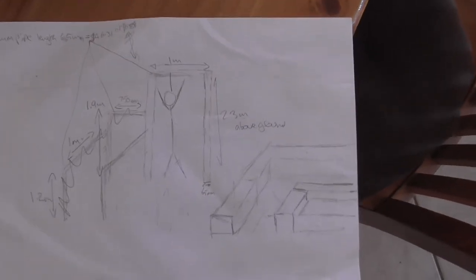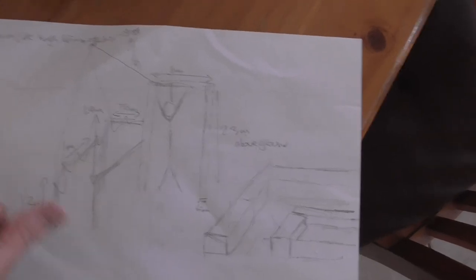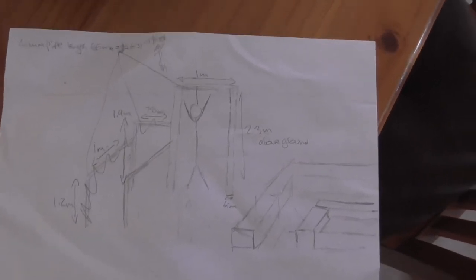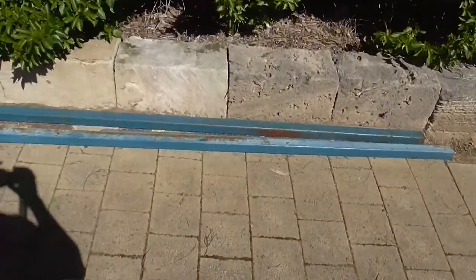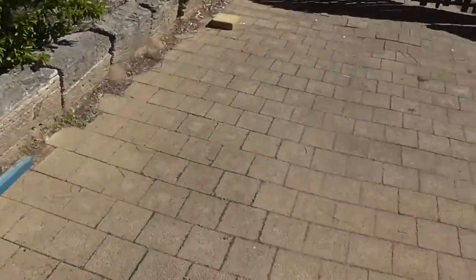This is the plans. Nice and messy, but we're going to have two uprights, a pull-up bar, small pull-up bar, and dip bar. And we're about to go to the hardware and get some metal so that we can make it all good. So we've already got our uprights. These big old bits of metal here, we're already going to have to cut them down because they're a little bit too long, but not by much. So that's going to be awesome. And yeah, now off to the hardware. Let's go.